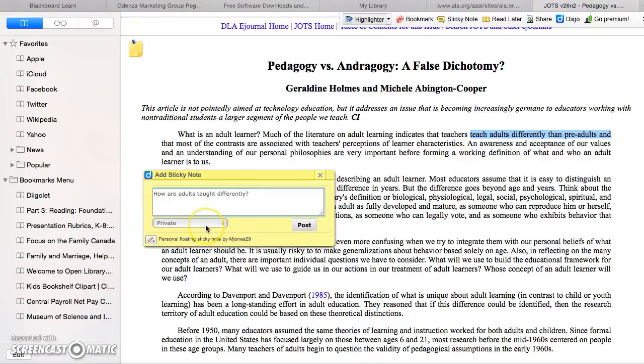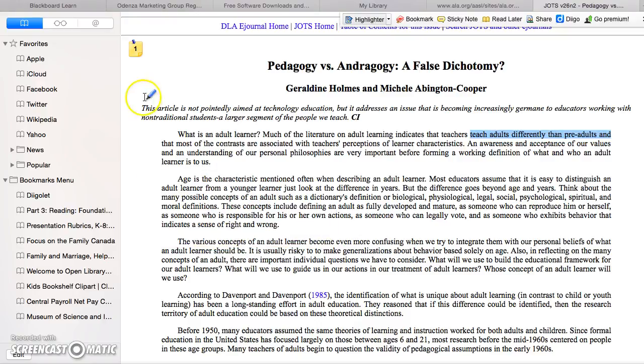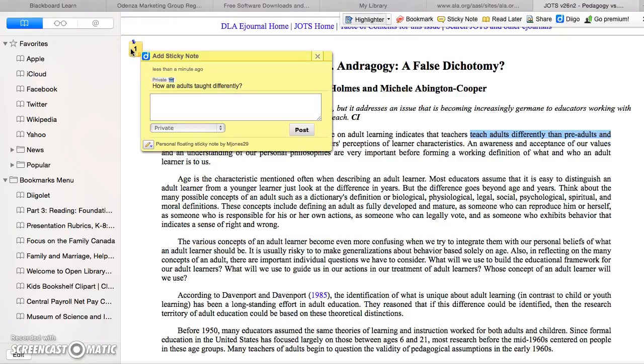Okay, and this goes back to whether you want it to be private or public. So I can opt to have it private or public. It all depends on my account. My account is private for now, so it's only letting me have the option for private. So I'm going to post that, and it comes up here. So the next time I want to access this page in my library, it'll show, and I'll show you that in a second.